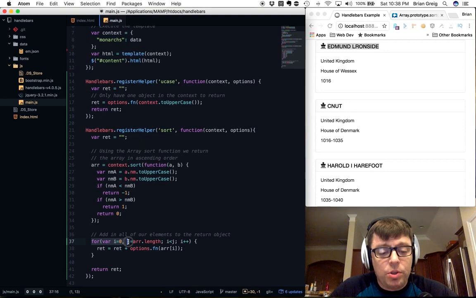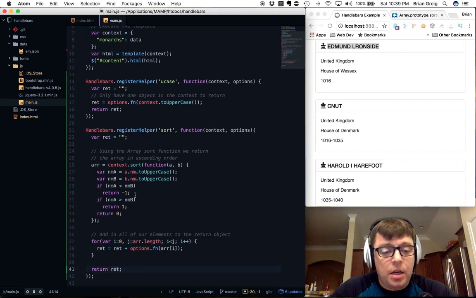Then we are going to just set up a basic for loop here, which is going to loop through the entire array. It's going to take the function here that we just defined, pass in the current index for the array, add it into our return value, and return that back to our template.